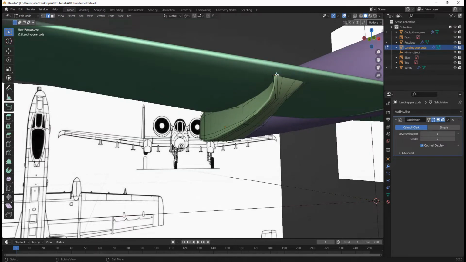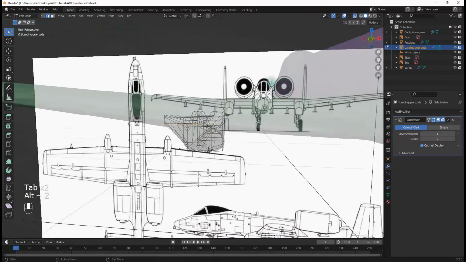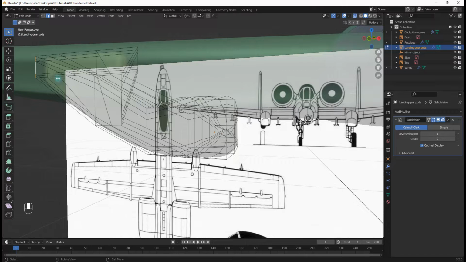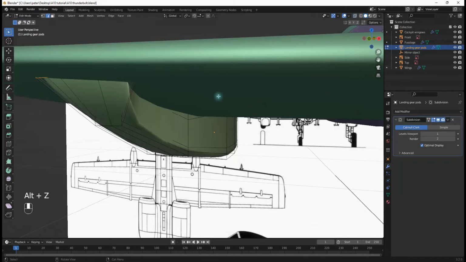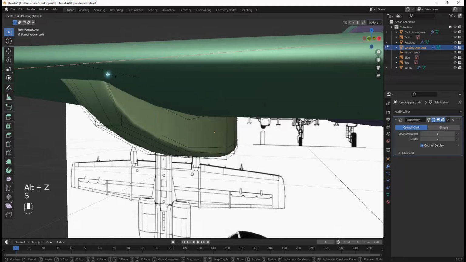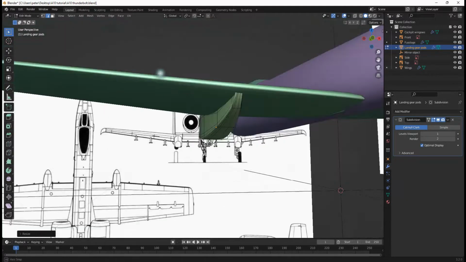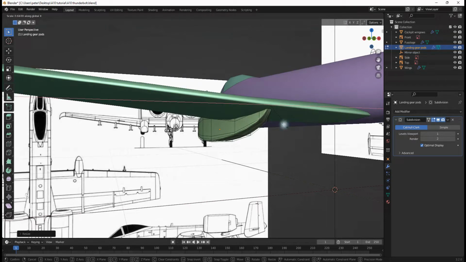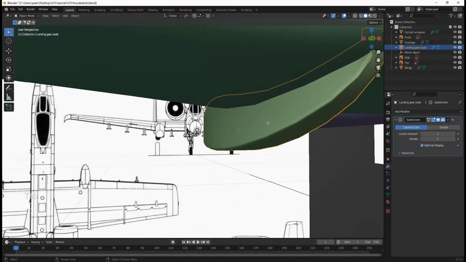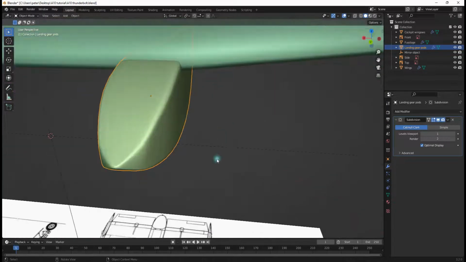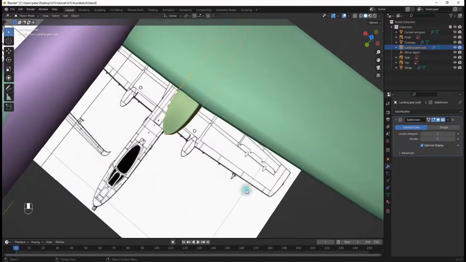Oh, check the blueprints if it doesn't make sense, then correct it. And if you can't correct it, no big deal, because nobody cares. Usually. Maybe you care, but nobody else cares. So, this looks good, okay? Nice and cool.